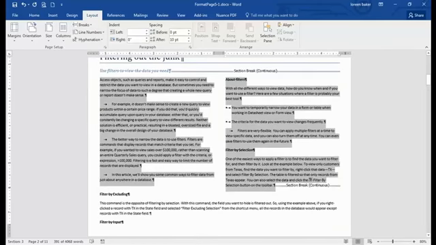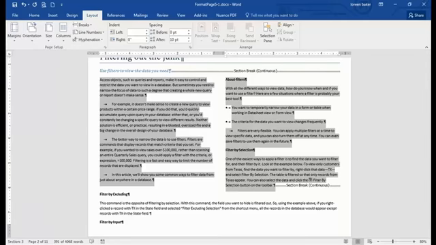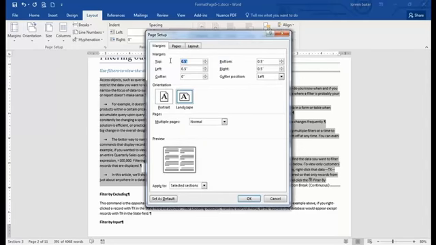It places a continuous section break before the columns and after the column. So any margin setting that I do will only be to this particular section as long as it is highlighted. So I can actually change my margins. So let's do 1.5.